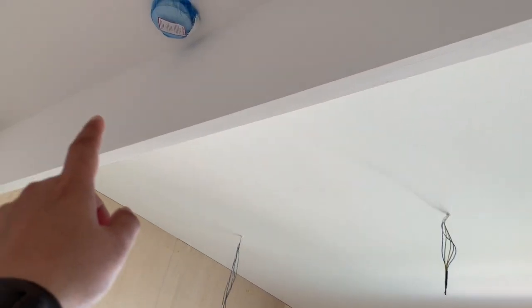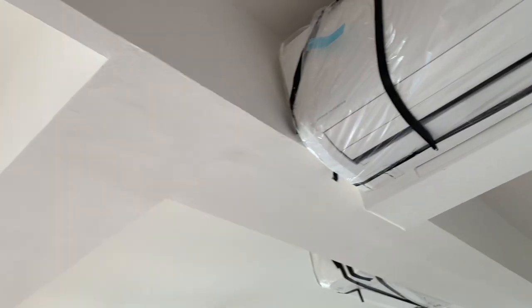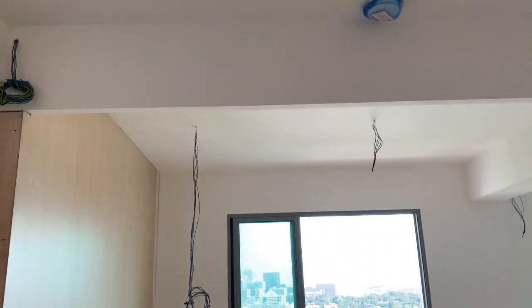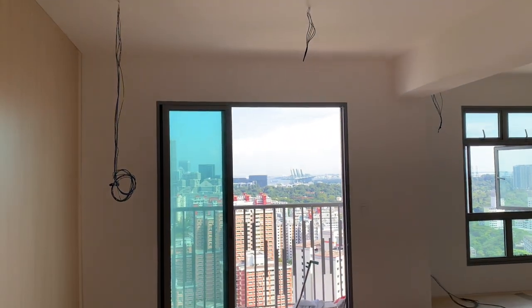Then we also created this bulkhead. This bulkhead is because originally this is already a lowered ceiling. Okay, don't ask me why it's HDB design until there's a beam, and then it's lowered. So we have to also seal off with a bulkhead so that the whole thing looks intentional, and on which we will have an awning, like a cafe awning. So it's gonna look very finished when done.